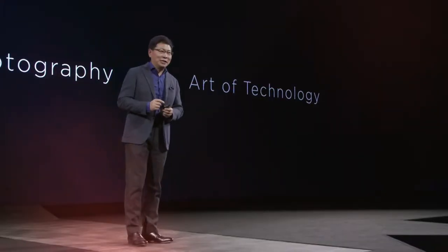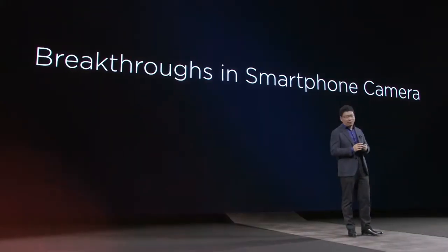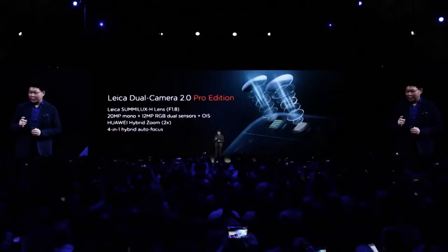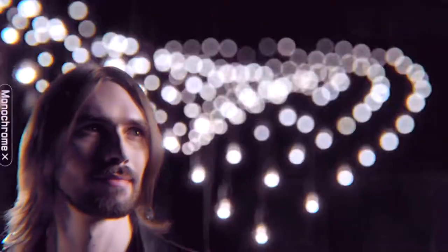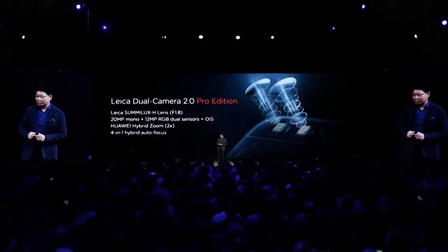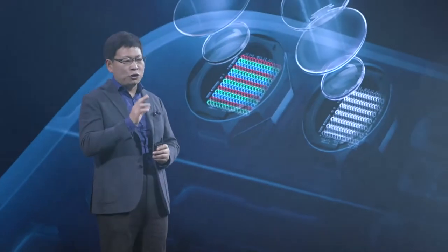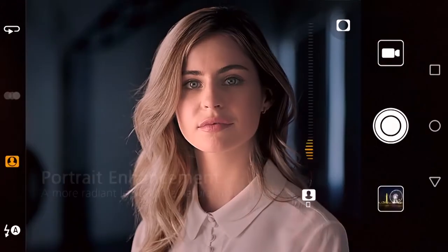We always have leading camera technologies. We want to break through in smartphone camera experience. This new Camera 2.0, we call it Pro Edition. It's with Leica Summilux lenses and also with a 20 megapixel monochrome sensor and 12 megapixel RGB sensor, with OIS optical image stabilization inside. And also with laser focus new camera technology, we support totally 4-in-1. We call it hybrid autofocus. We want to bring this portrait mode to the selfie on the front camera of these phones.